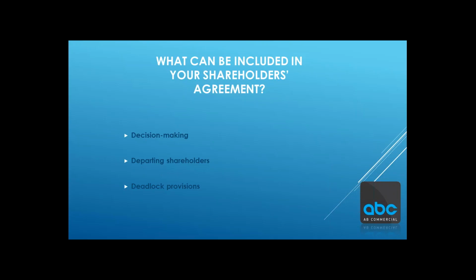Some things that shareholders may wish to restrict other shareholders from doing include the following: the setting up of a nearby competing business, the disclosure of confidential information to third parties, the poaching of key staff, and the using of the company's trading name. Without a shareholders agreement, there is little in place to prevent any of the above. It's important to note that these types of provisions require careful drafting, otherwise they may not be enforceable in court. Regardless, such provisions are certainly worth including in a shareholders agreement if they are in the best interest of the company, as at the very least, they can act as successful deterrents to exiting shareholders.